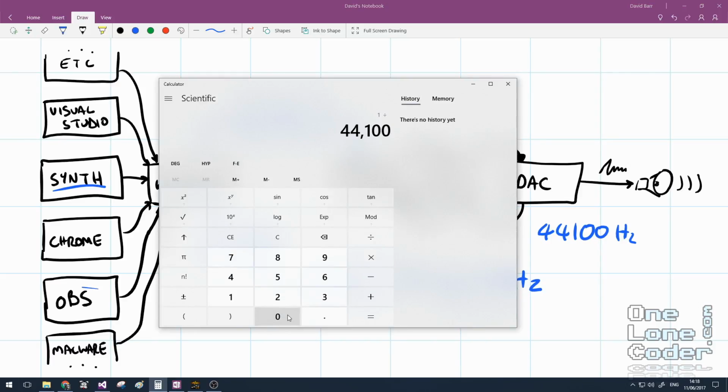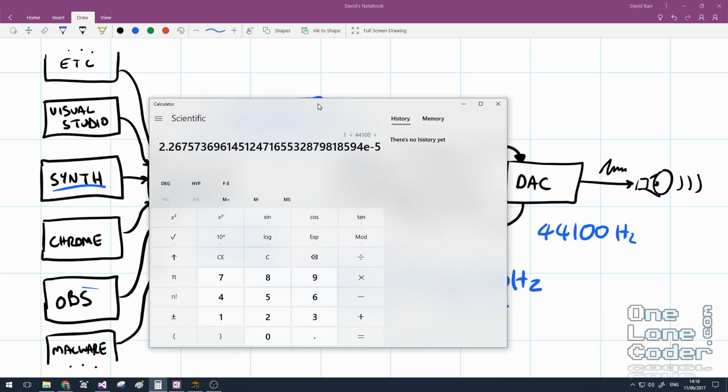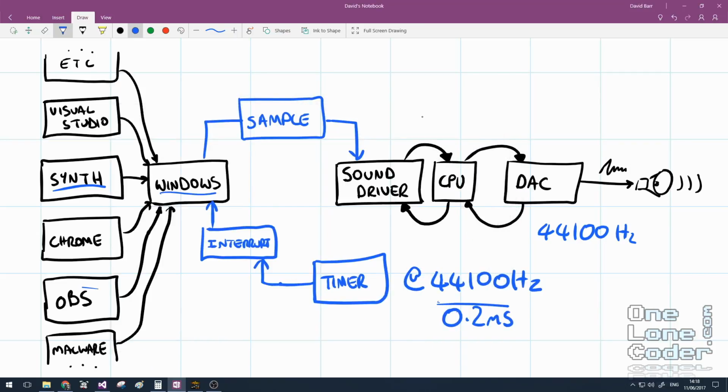We can do a quick calculation to see how much time does the CPU have to produce each sample, and in this case it's 0.2 milliseconds approximately. So Windows has to manage all of these interruptions and data gathering within a 0.2 millisecond window. Well, the most obvious thing to do is reduce the number of interrupts. So what if we set our timer to something a little bit more manageable, say 20 Hz. Clearly in this situation now, we must deliver more than one sample in order to achieve our 44,100 output sampling rate.